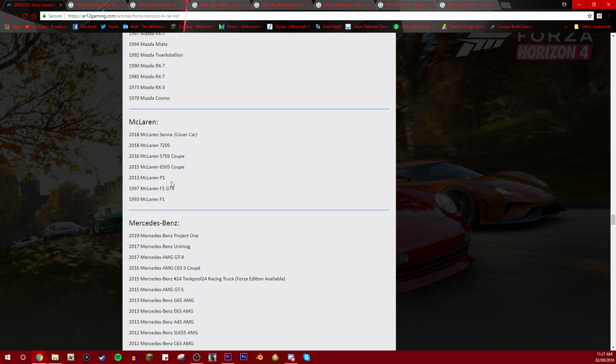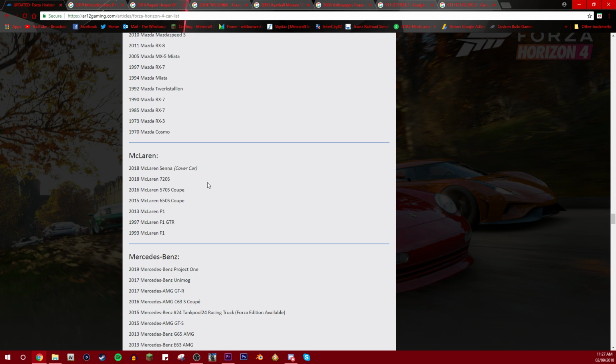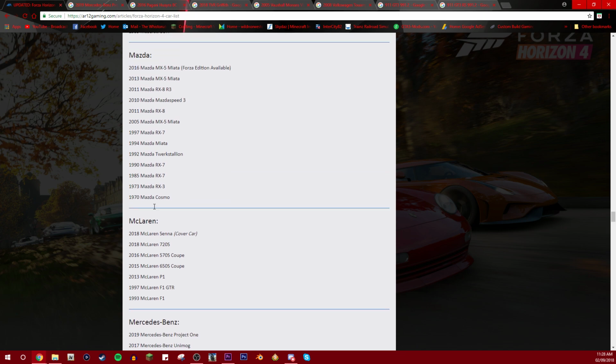McLaren. They are missing a few cars on this list, and it's slightly annoying. No 650S, no 12C, no 600LT, no, I suppose I can let them off 600LT, because it's still brand new, no 605LT, and no P1 GTR. I mean, you have the FXXK, but we'll get onto that in a minute, but no P1 GTR. It was in Motorsport 7. And it's not been in Horizon 3, but they did an FXXK in Motorsport 7 and Horizon 3.